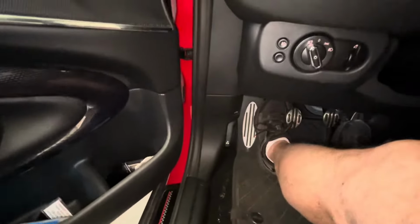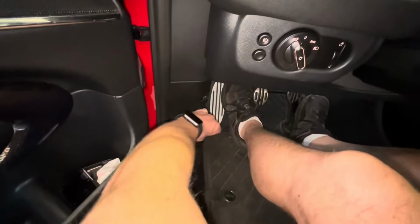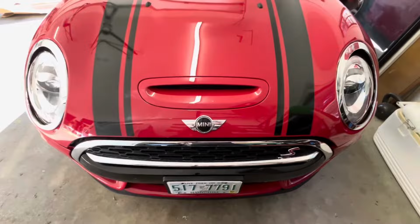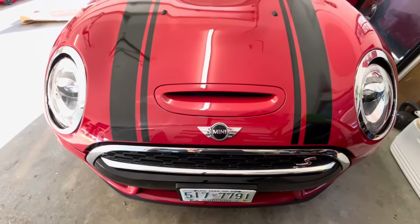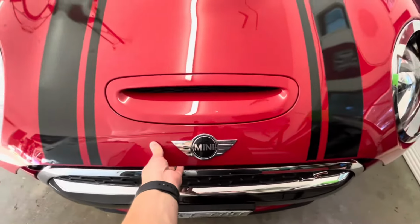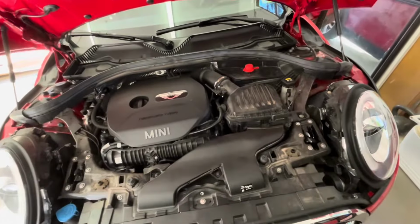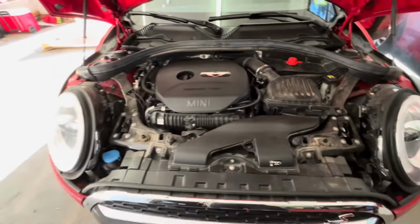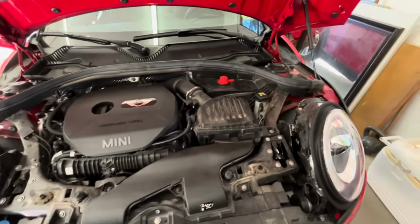So to open the hood, we're going to pull on this lever twice. And on the 2017 Mini Cooper Clubman, there is no safety latch once you've pulled that lever twice, so you can just raise the bonnet, as they call it. Now, as you'll see, you really can't see a brake fluid container.